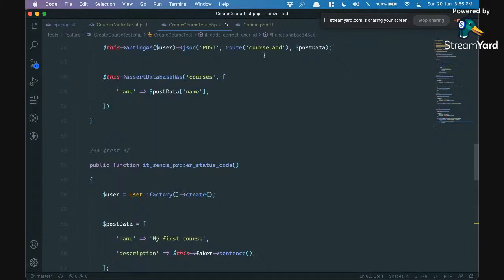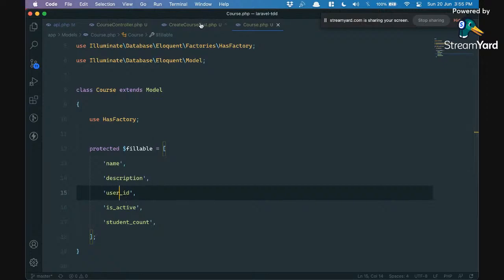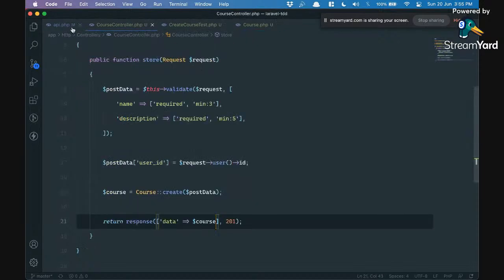Now what? Course is there. I need one API which will list courses, but before that, let's see, I have is active. Correct. So let me have one controller method which is only to activate a course or deactivate a course, because I will then have some kind of a toggle button which activates or deactivates a course. Okay, so let's see.